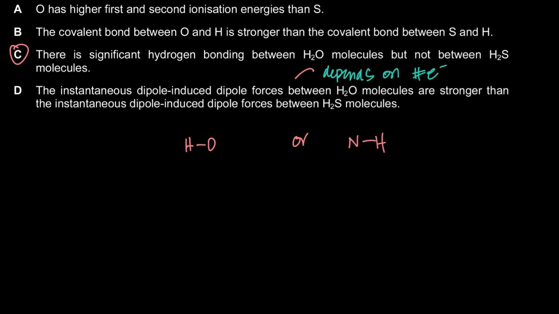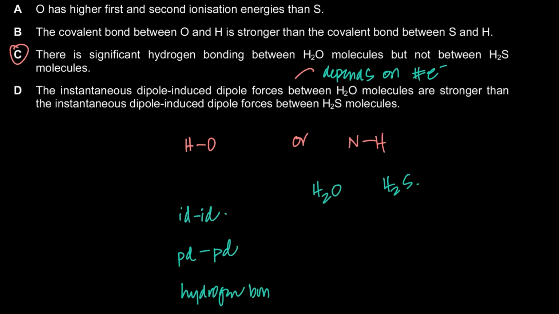So for example, if I were to make a small table just to make sure that we all get this. So we've got H2O and we've got H2S. You can have induced dipole, instantaneous dipole attraction. You can have permanent dipole attraction, and you can have hydrogen bonding. Now, if I have to separate them for a second. So first of all, hydrogen bonding, that's the answer to this case. Only water has it. H2S doesn't even have it, and it's strong.